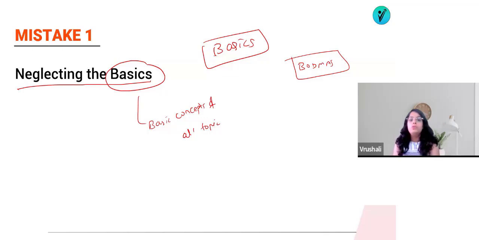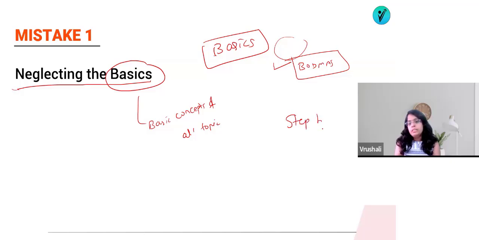How will you find the square root? How will you multiply a 2-digit number? How will you multiply a 3-digit number? How will we find the cube? You have to learn the cubes up to 20, learn the squares up to 30, learn the tables up to 30. These are very basic things, and most of the time you neglect all these basics and directly start the syllabus, which is completely wrong. You have to avoid this mistake. If you are starting the preparation, then start with these basic things and then go step by step.